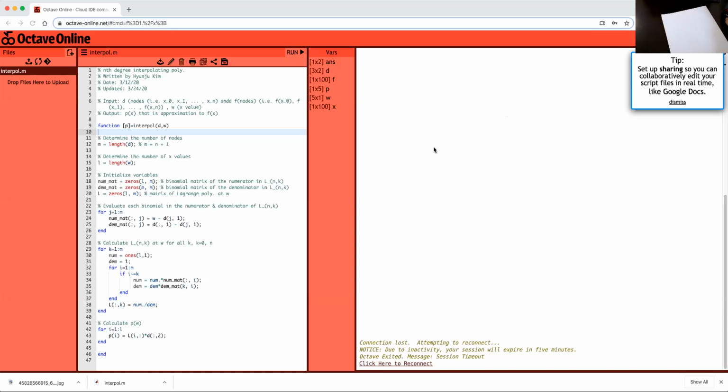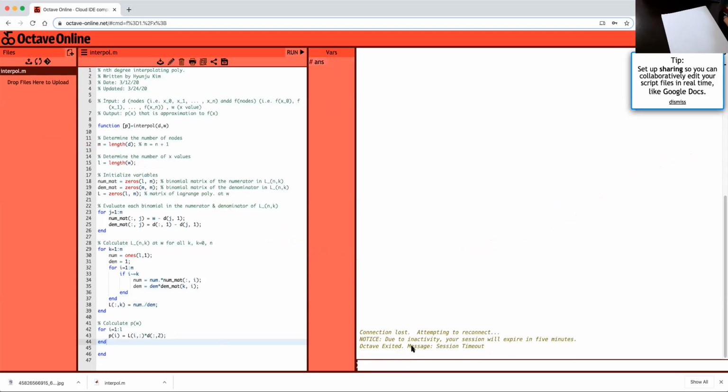So as you can see here on the screen, I made the MATLAB code through Octave Online. Octave Online is pretty much the same as MATLAB, but it's free, open license, so anyone can use this Octave Online program. Let me see. So right there, I wrote the code, and now maybe some of you don't know how to run the code.